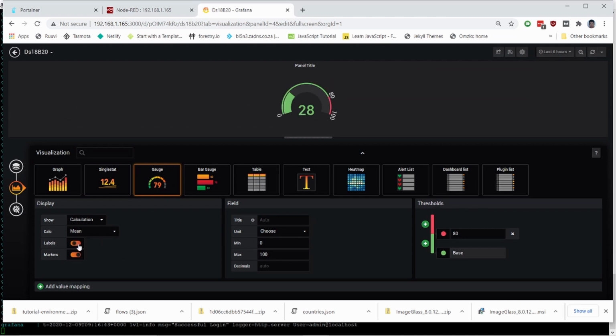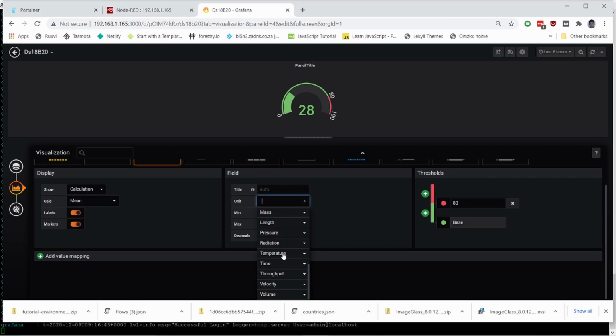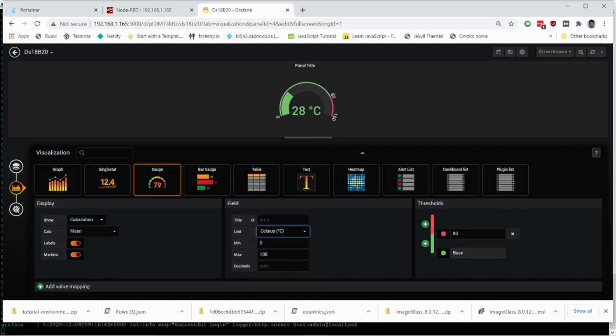You can put the labels on. You can also choose what you want it to be. So for instance, we'll go now temperature, degrees Celsius. You can then say a minimum. So for instance, say -10. You wanted to put it in the freezer or something, and then normally I wouldn't think you'd go above 60 degrees. You would put one decimal place.